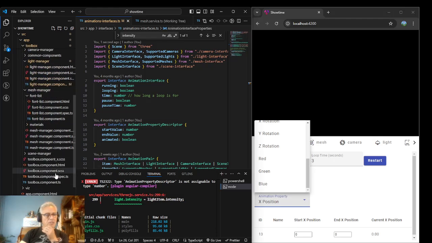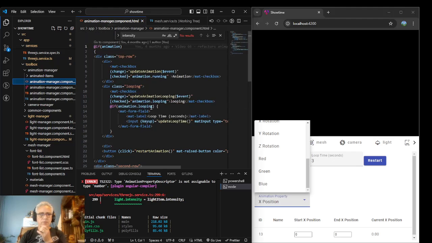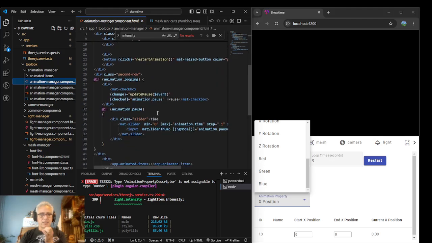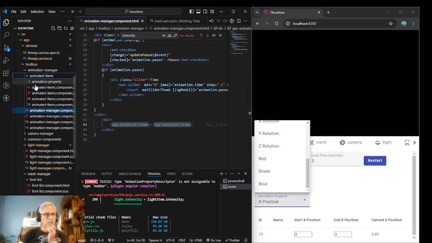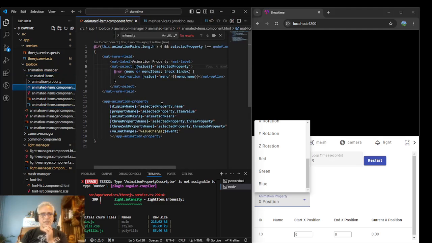Okay, so save. Now I can't remember how. Let's go to the animation manager. So this is a list of... oh, app animation items. So let's come in here.